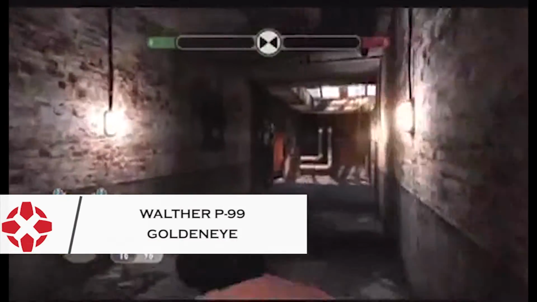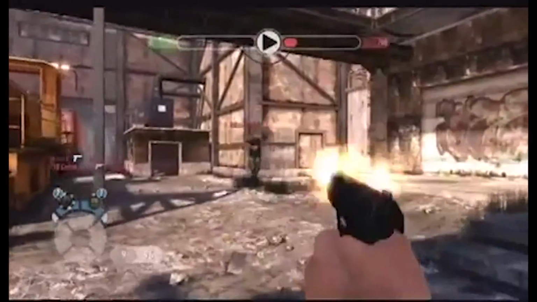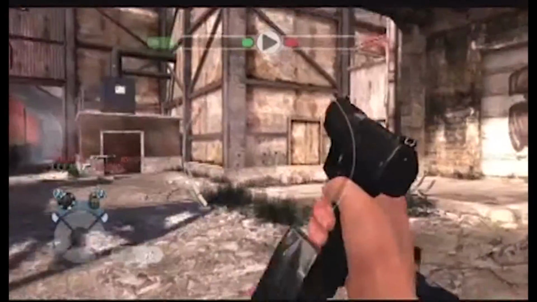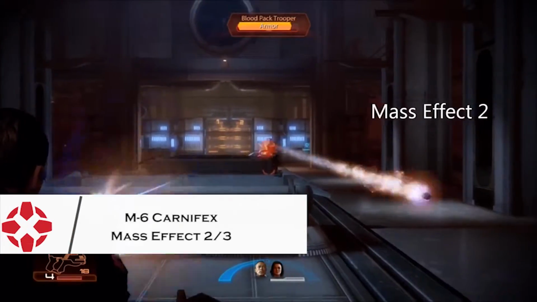Walther P99, GoldenEye. James Bond's signature handgun rose to fame with GoldenEye 007 on the Nintendo 64, though James Bond games in general rose to fame at around the same time. The P99 is stable, but does a high amount of damage despite its small magazine, plus it looks ever so sleek.